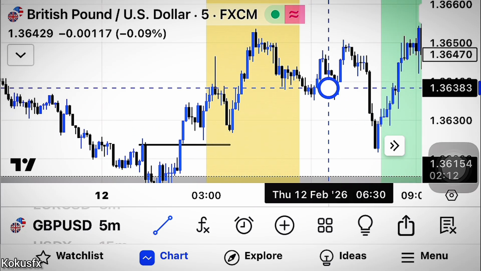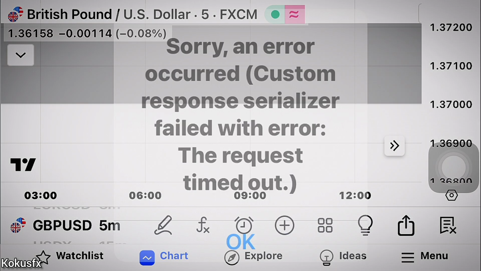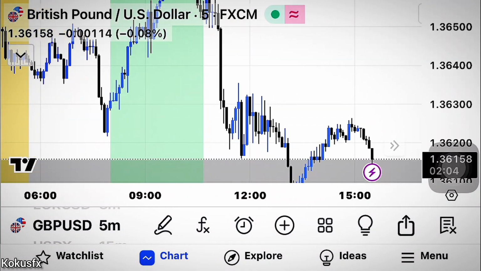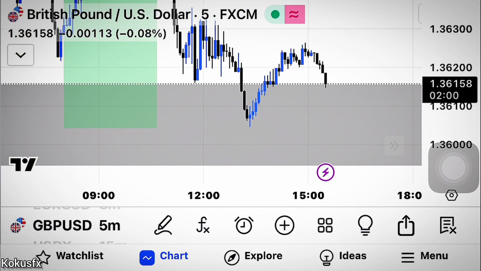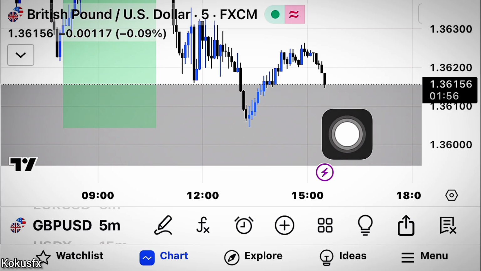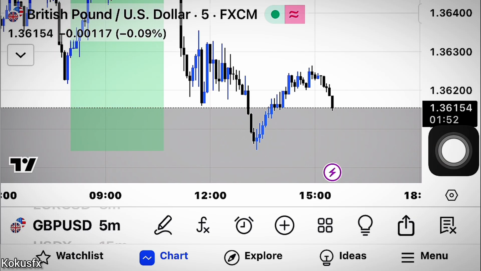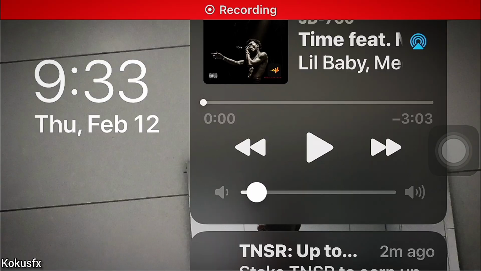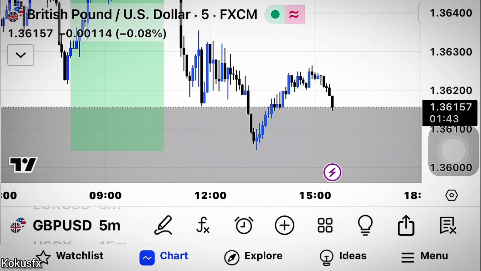I was actually expecting price to break above this high so that we know that we are bullish, but that didn't happen. So I'm still waiting. As you can see, price is back to the 4-hour order block here. So tomorrow I'm going to be trading on Friday. What's today's date? Today's date is February 12th. So on February 13, I'm going to be trading. So I'm going to be watching this level.